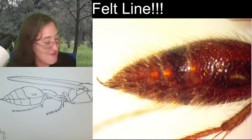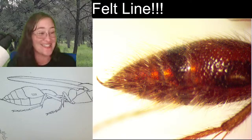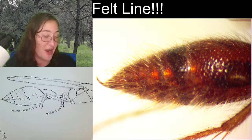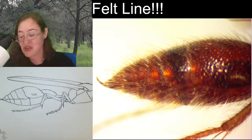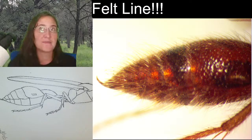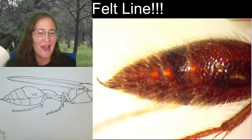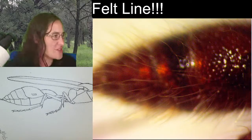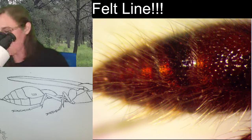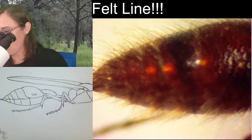I would love to have a velvet ant specialist come in and help me identify some of my velvet ants, because they are tricky to identify, and there's not a good key that I have found yet. I've looked for a really good velvet ant key to species, or at least to genus, and they are really hard to find out there. The last time I identified a nocturnal velvet ant, it turned out to be a genus that I had never heard of and had to look up, and the velvet ant specialist who helped me identify it talked to me about the fact that the individual hairs on the velvet ant were barbed rather than straight. And these ones look straight rather than barbed. So it's probably a different genus than the one I have already.